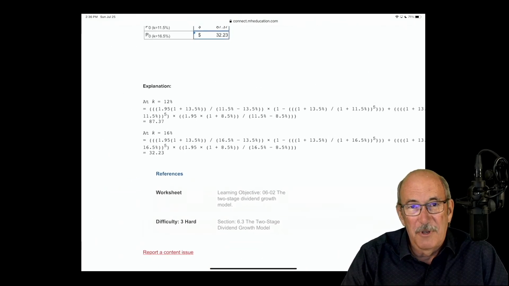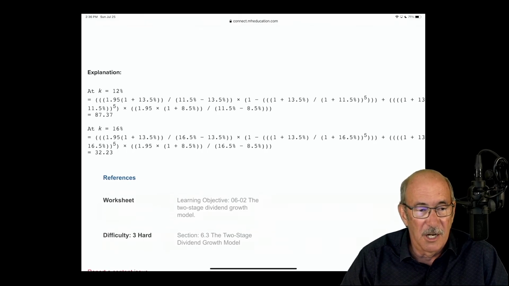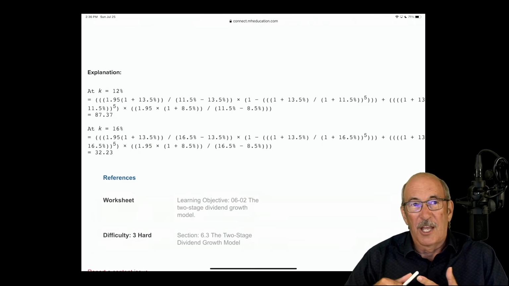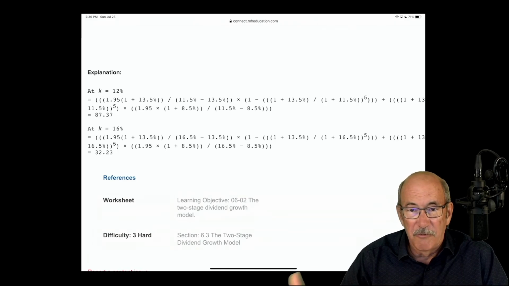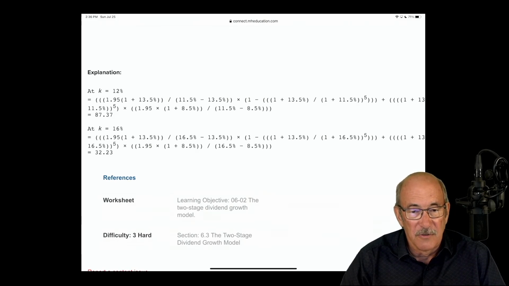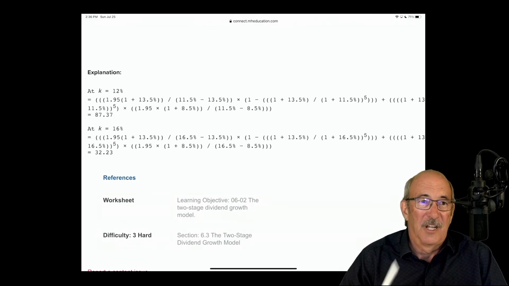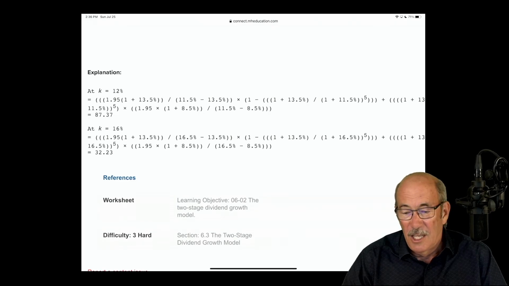So my guess is that it may just be a calculation error, because there are so many spots to make an error here. One thing I would say: I allow you to have a piece of scratch paper. So particularly if you're working something like this, use that scratch paper and write down those interim values. Make sure you're really careful about order of operations, so always exponents first, then multiplication and division, and then finally addition and subtraction. If you follow those rules religiously, you should be all right.